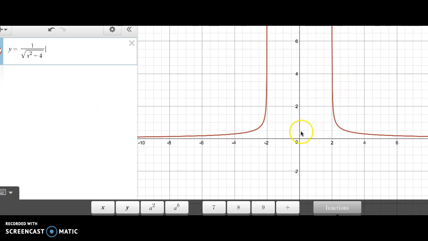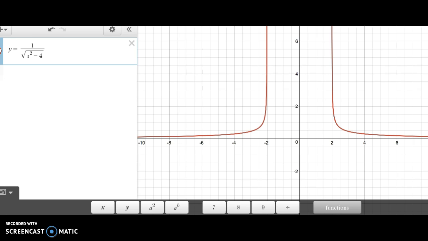So what's going on in the middle here? Let's substitute a value like x equals 0. If we put in x equals 0, I would get -4 under my radical, and then I'm doing the square root of -4, which is a complex number, we could say imaginary number in this case, and my function is not defined. If I put in 1, 1 squared gives me 1, minus 4 gives me -3, and I've got a negative under the radical. So this entire region from -2 to 2, non-inclusive, I have imaginary values when I evaluate, so those x values are not part of our domain.